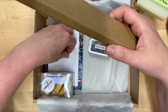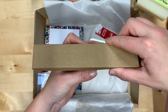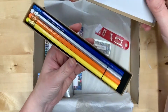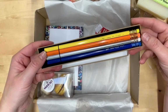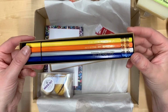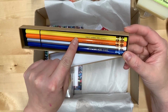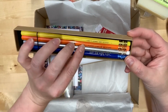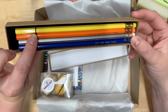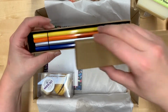Next up we have these lovely little, let me open up the box, bet you can't wait, these pencils. So I went with a kind of stationery theme this month, and if you can see, I've got little sayings on all of them. Only using my stash, wink. Not buying any new yarn, yeah right. Shh, I'm counting. And then this last one, just one more row. We've all said that, right? So they came from the lovely Sarah at Pencil Me in Elgin.